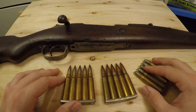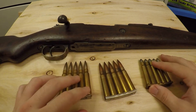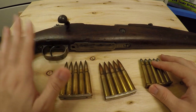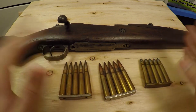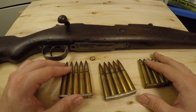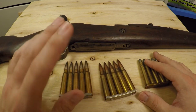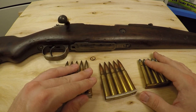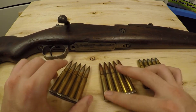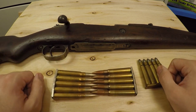So there you guys go. That is 5 reasons why you need yourself an 8mm Mauser rifle. Ammunition, there's a huge variety of it, and it's still being surplus. The rifles, huge variety of those, any shape, any size, whatever style of rifle it is that you want, whether or not you want a manually operated or semi-automatic. A huge amount of significance behind the cartridges. And on top of that, if you're a fan of 30 caliber cartridges because of their power, these right here are an even larger caliber.